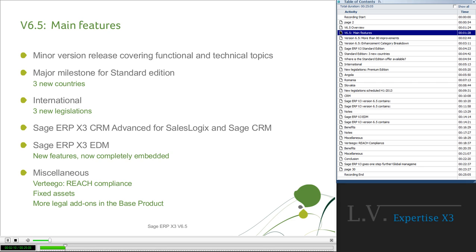We are going to talk about new features integrated in Sage ERP X3 EDM, as this ISV is now embedded. We will then cover a new ISV with Vertigo, fixed asset features. We also continue to enrich the core of Sage ERP X3 by integrating more legal add-ons. The 6.5 release incorporates all North American compliance add-ons.